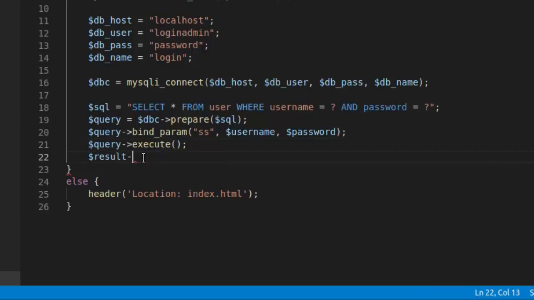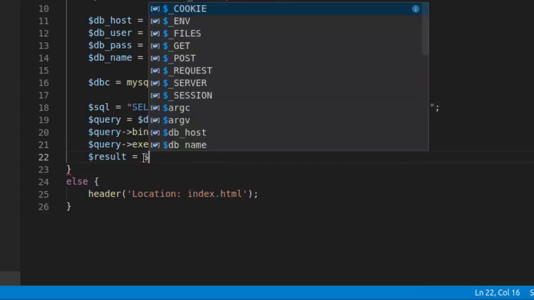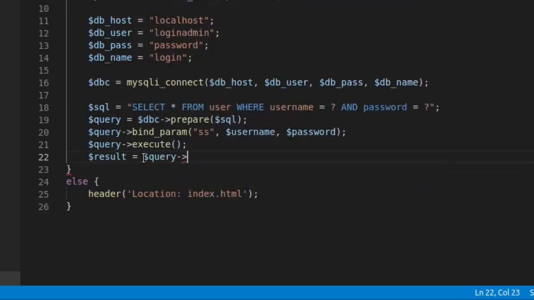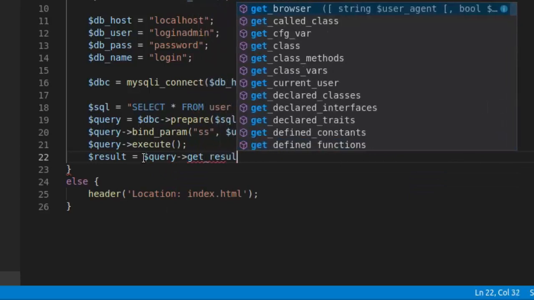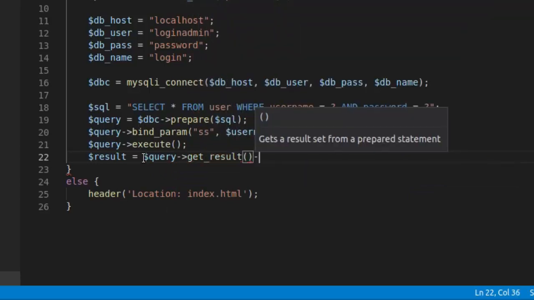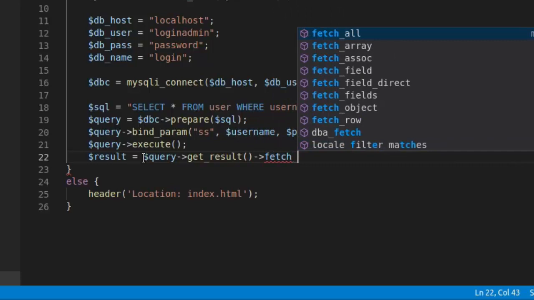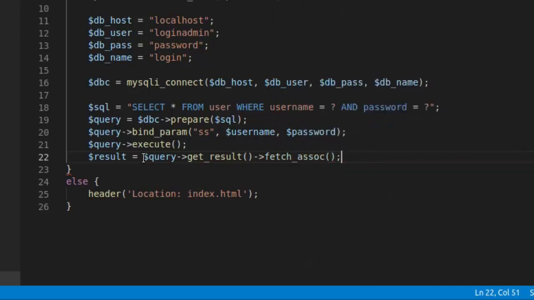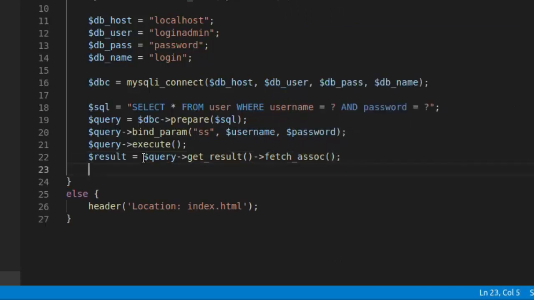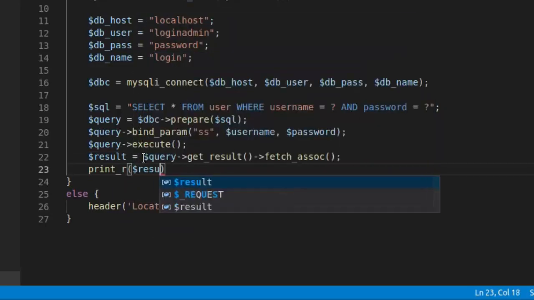the result variable should be query get result, then fetch assoc, and we need to print out this result variable.